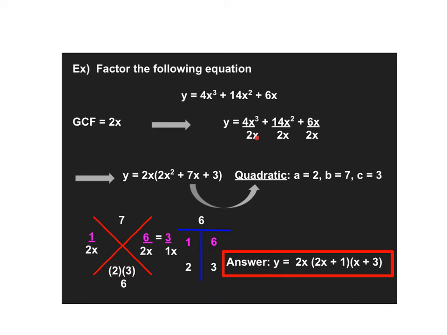You can also think of this, if you remember your exponent properties, that's a power of 1, that's a power of 3. We divide the bigs, subtract the smalls. So dividing the bigs, 4 divided by 2 gave me 2. If I subtract my smalls, 3 minus 1 gave me 2. Another way to look at it.